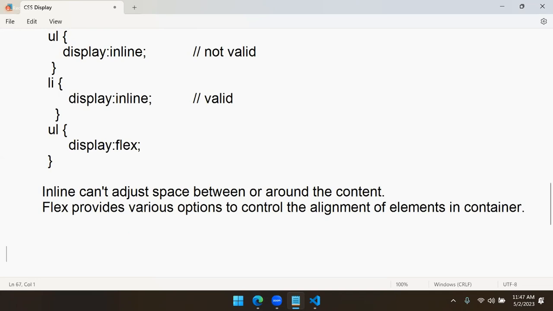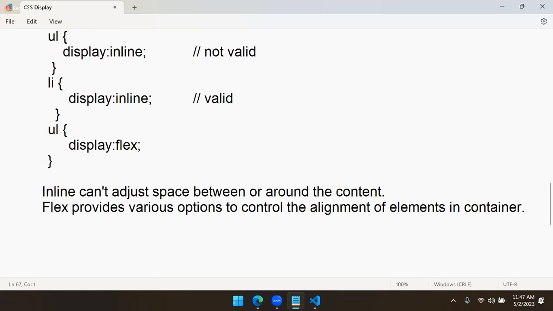If we want those inline elements to fit from left to right margin or top to bottom, it cannot manage that. So inline can just keep elements side by side, but it cannot adjust space between them or around them. That is the problem with inline.